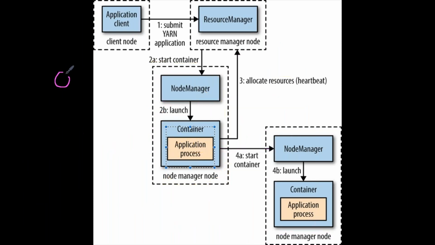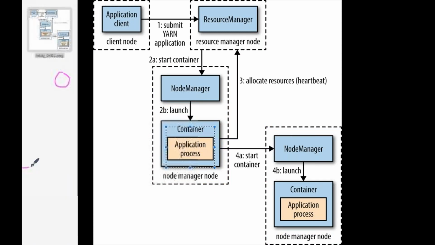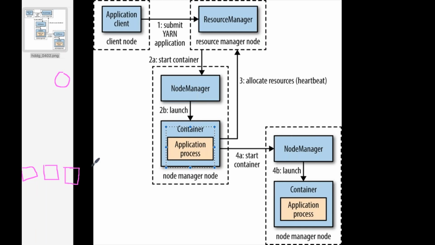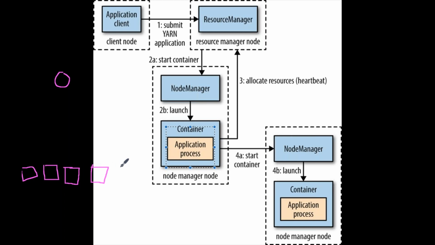Let me help you. Let's say this is one name node and it has 5 data nodes. Let's say you send me a request, "Hey, help me store this data on these 5 nodes." What is the first phase? Your data will be split into blocks. Let's say your data gets split into 20 blocks.